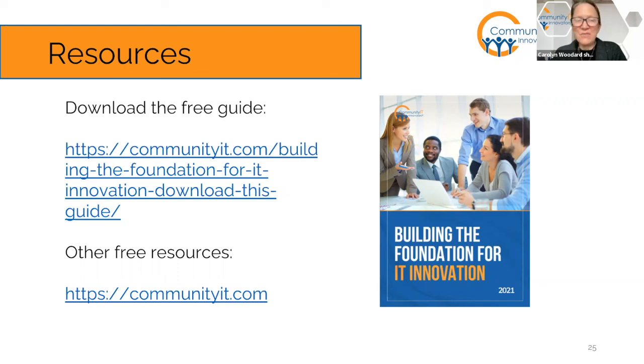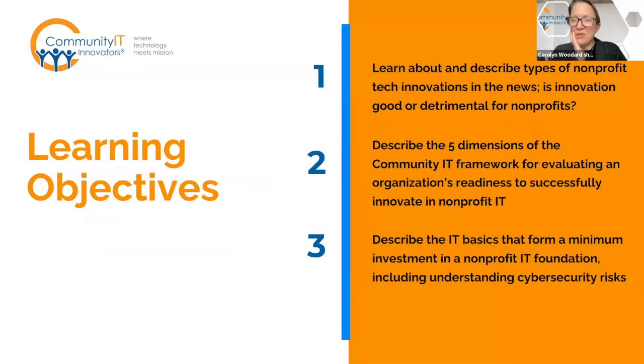If you want to go, I think the next slide is our takeaways to go back over the learning objectives. So being able to talk about tech innovations in the news and our 5 dimensions that we went through, different dimensions to think about for your nonprofit and how ready you are to pursue an innovation or even just to pursue a change in your IT. So it might be just an IT that's new to you, and you would need to have all this in order to think about how successful, or how to make it successful, basically.